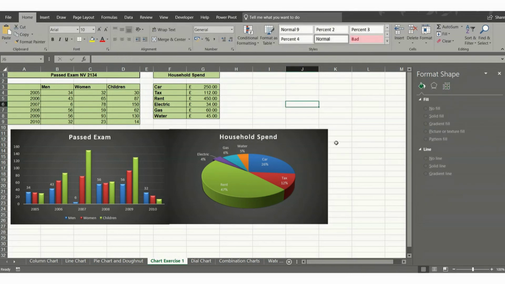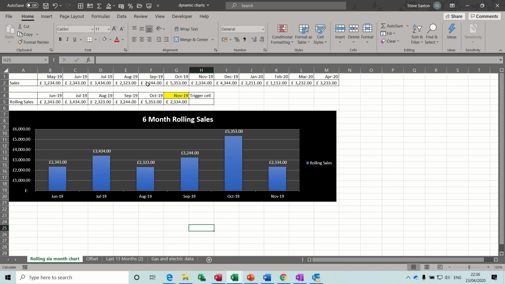What we're going to look at in this module is how to create some dynamic graphs. So this first one is using the SumIf function and the date function. So first of all, I've got some sales figures across the top, and then I've got 6 months worth of sales figures in row 4 and 5, and this is how it works. If I type a date in this cell, so I'm going to type Feb 20, when I press enter, all the dates will look back for 6 months from that February date, and the graph will pick that up.